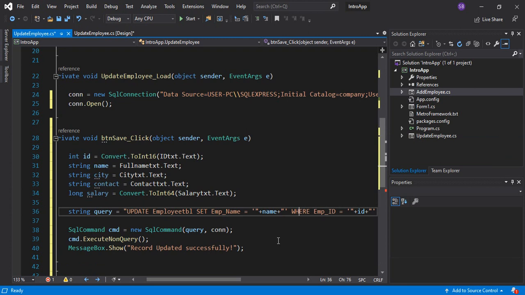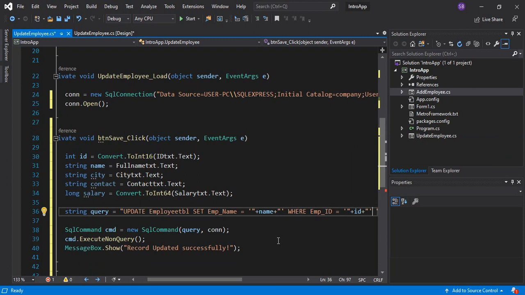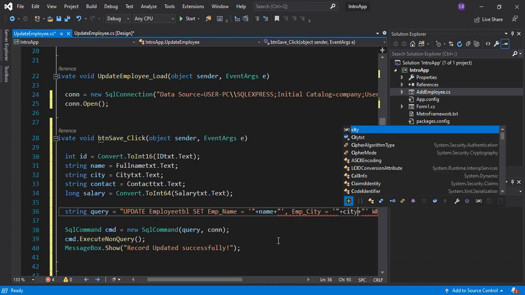Okay. So if I want to update only the name, that is it. The query is complete and you need to just run it. But what I said before, that I want to give the liberty to my admin to update all the stuff. So what I will do, I will write down all the columns. Emp city. So yeah, I think you know where I'm going with this. So I'll just complete the query pretty quick.